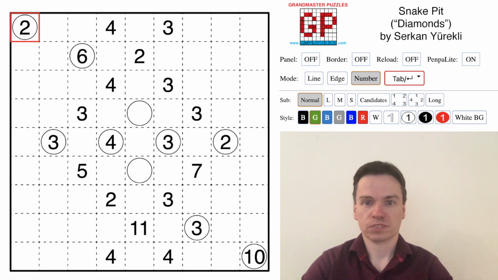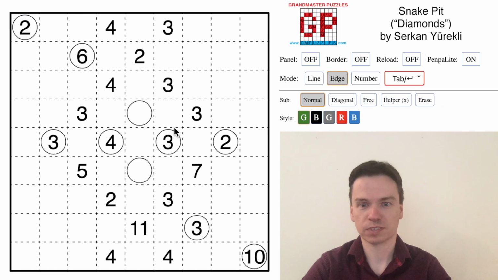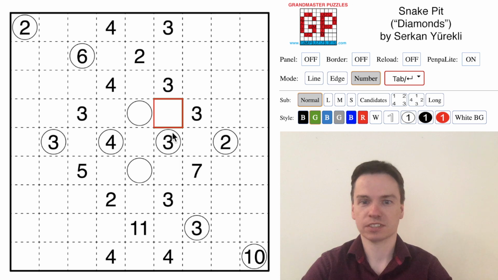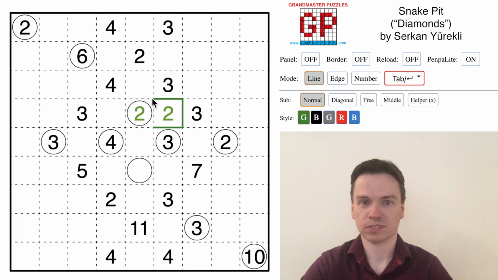We're here to solve this snake pit by Serkan Yürekli, and it has, I guess, a pretty hard path for a Tuesday puzzle, but has some different places to look at seeds. And one of the things, if you haven't solved snake pit recently, is again to recognize we're making snake shapes, but very much like Philomeno, there'll be cells we can't come in and touch, and there are no hidden singles, so there always has to be a snake of size 2 or more.